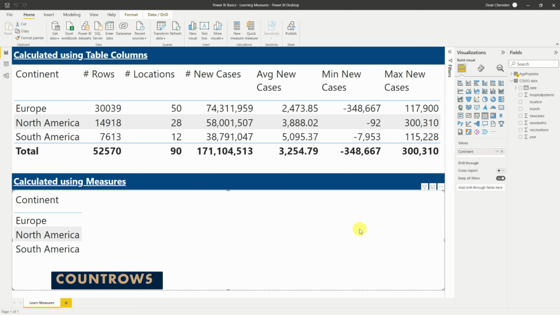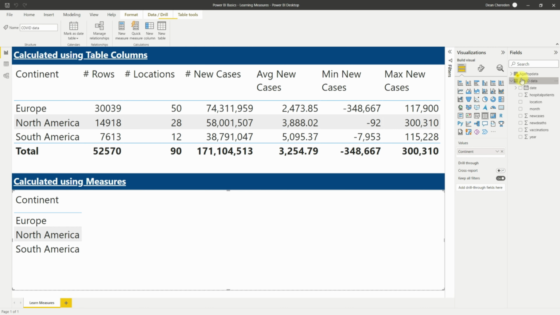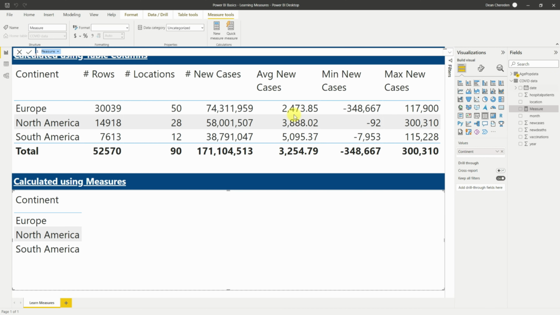So first, what we're going to do is start with count rows, which will then give you the same number here. So all you'd need to do is click on the table that you want, and then you can either add a new measure up here, or as I always like to do, just to ensure that I've actually selected the correct table, click on the three little dots on the side and select new measure. And then once the measure formula pops up, then you can start typing in your measure.